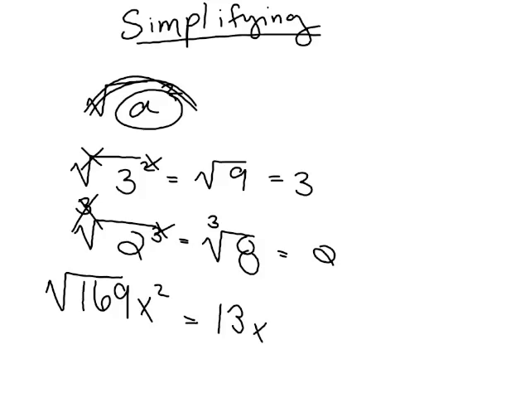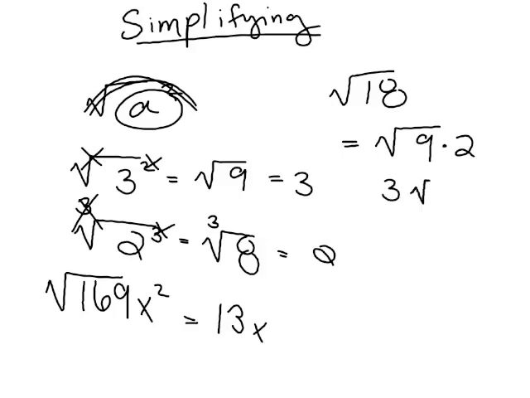There's a couple of other tricky ways to do this. What if I have the square root of a number that is not squareable into other whole numbers? Let's say I have the square root of 18. I can rewrite that as the square root of 9 times 2. Then I can take the square root of 9, which is 3, and leave that times the square root of 2. See how that works?